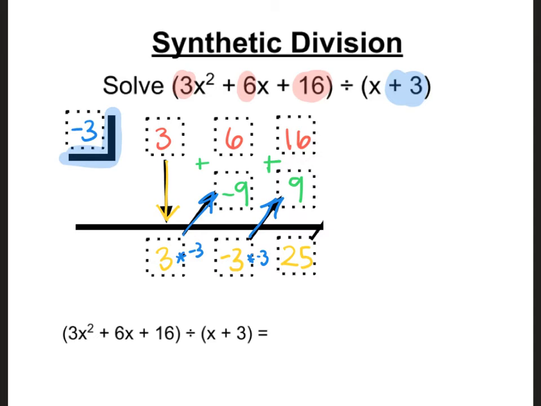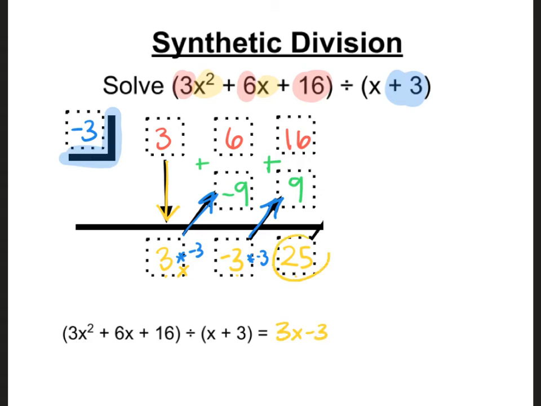Now, we sort of did our division already. We just need to rewrite our answer. When I rewrite it, these are going to be my coefficients, but each of my degrees is going to go down by 1. So notice up at the top, we started with x squared. So we want our exponent to go down by 1. So really, we're going to have 3x. And then notice that my second term had just x. So if I go down by 1, we won't have any more x's, so it's just going to be minus 3. So my final answer is going to be 3x minus 3.